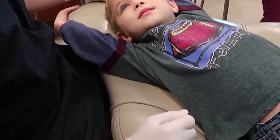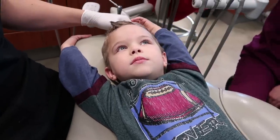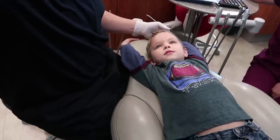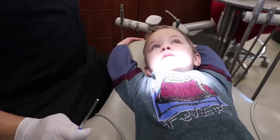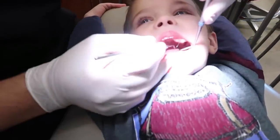Have you ever smelled gross breath before? No? Oh, that's good. I'm so glad. I do my dad's all the time. Does your dad have gross breath sometimes? In the morning. It's called morning breath. Lots of people have morning breath, especially kids. All right, let's check out these awesome teeth. Open really big. We don't have any sugar bugs, Dad.